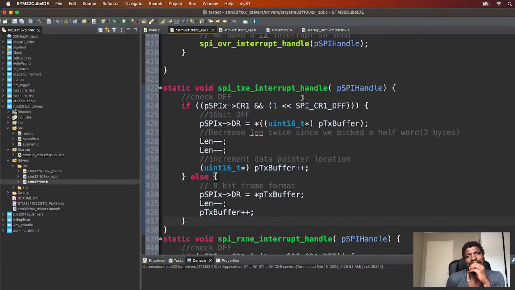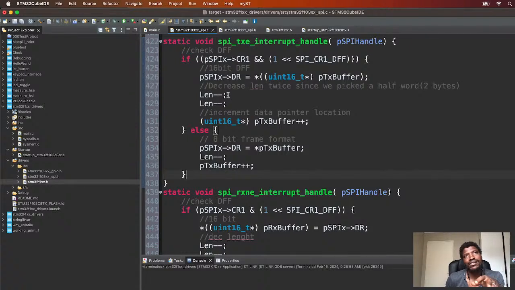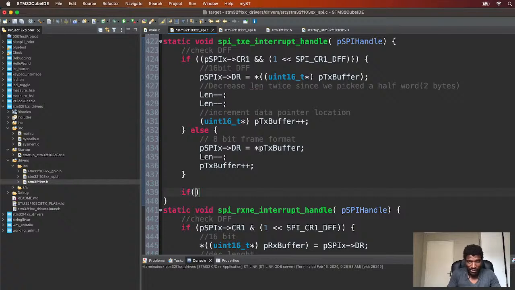Okay, cool. So once we've sent, we should do all the garbage collection. We should close the peripheral. We should be, what's the word for this? Elegant. Once we've done this, we shouldn't leave a hanging peripheral, hanging pointers, and all of that stuff. Let's close the peripheral, and once we close the peripheral, we know we're leaving this done. Okay, cool. So let's check if the sending is done.